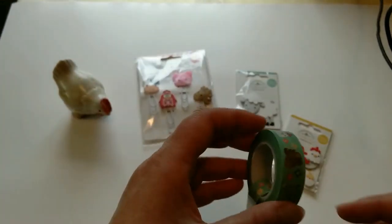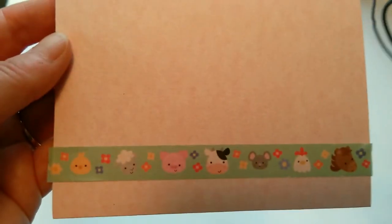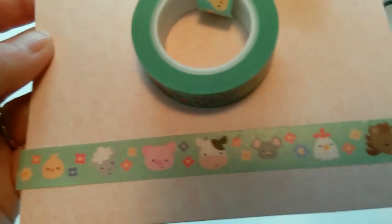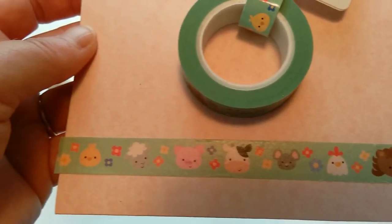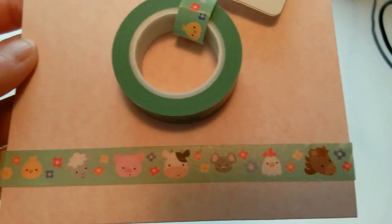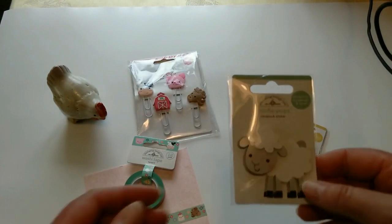Then we also have some washi tape, and this is how it looks. So we have our familiar characters on a greenish background. That's the washi tape. And then we have the Doodle Pops.